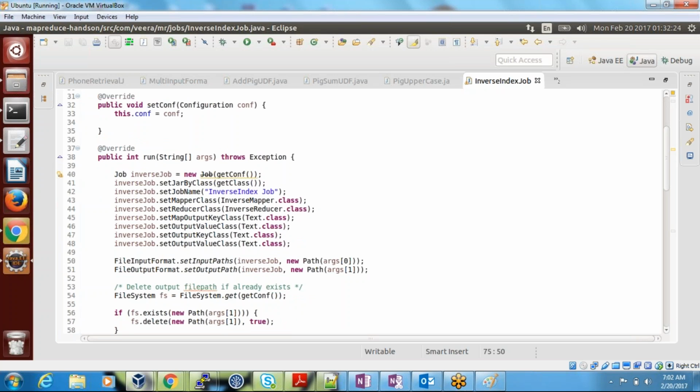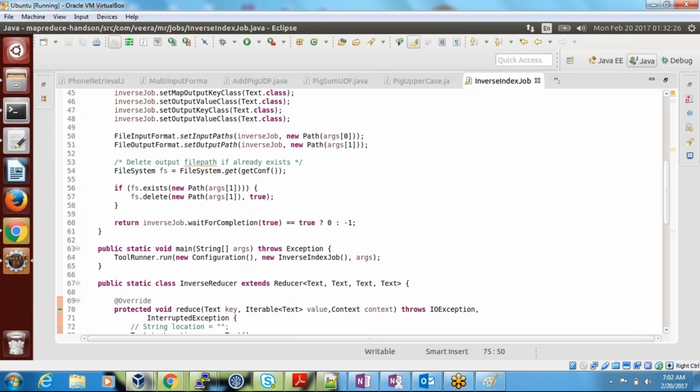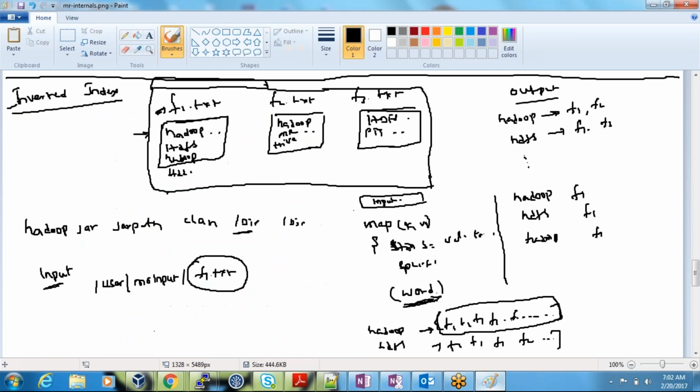Any doubts? Any doubts? How does the inverted index problem work? This exercise is more important.